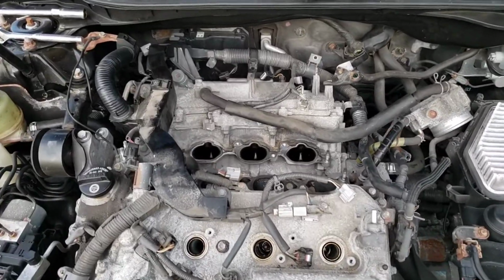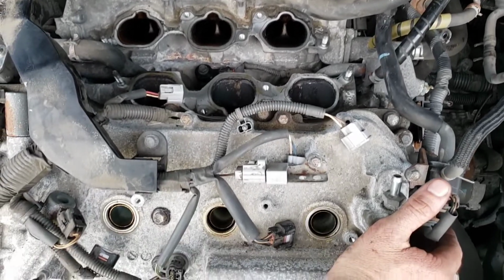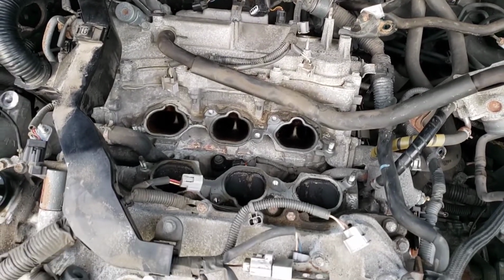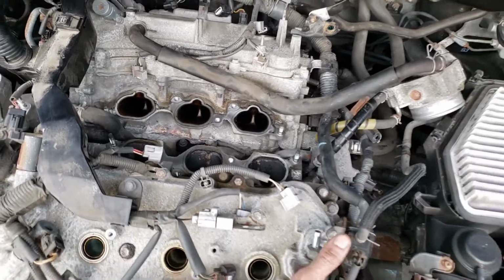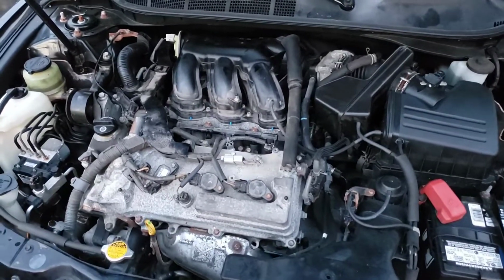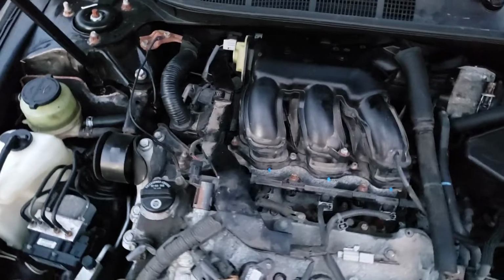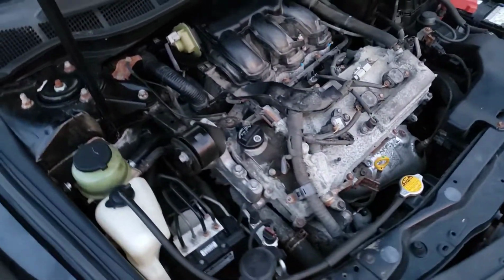Now that everything's back in there, new NOx sensors, new spark plugs, we're going to put the boots back in and do everything in reverse order. So if anything weird comes up, I'll let you know. If not, we'll see what it looks like when we're done. You hear that sound? The sound of success. It's done, put together. Just got to put the cover back on, and we are good to go. Praise the Lord. Wasn't too bad.